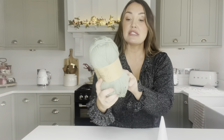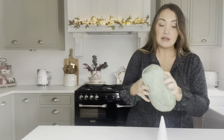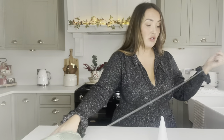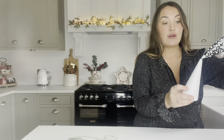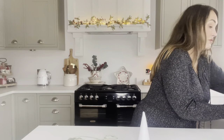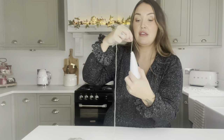First off I'm just going to put my glue gun on. All you're going to need is either some ribbon, some string, or cotton - but I'm going to be using wool. I have so much wool and you can get more in the pound shop as well, including ones like this. This one's actually from Home Bargains, it's a lovely green and it was 99p, but they do sell these sorts of colours in the pound shop. I'm going to start off by finding my end of yarn and then I'm going to get my hot glue gun and put a little dollop of glue on the very top.